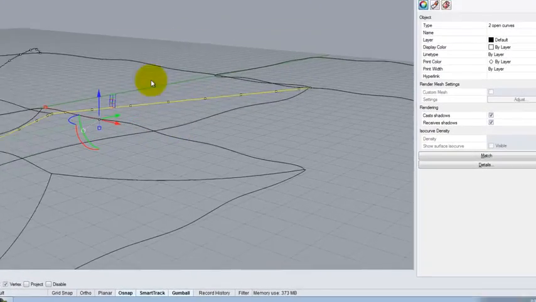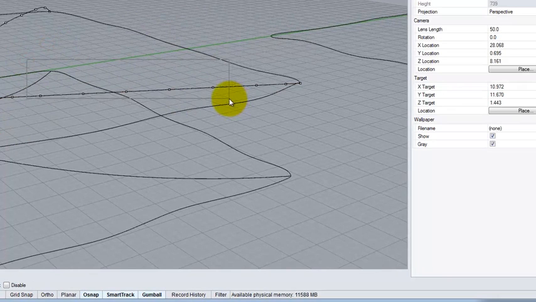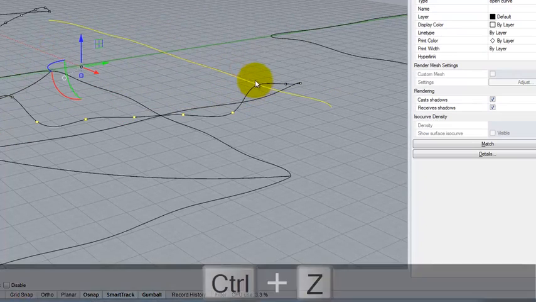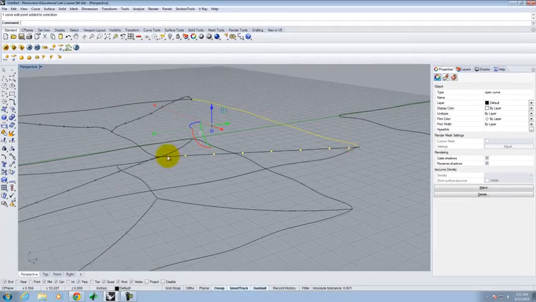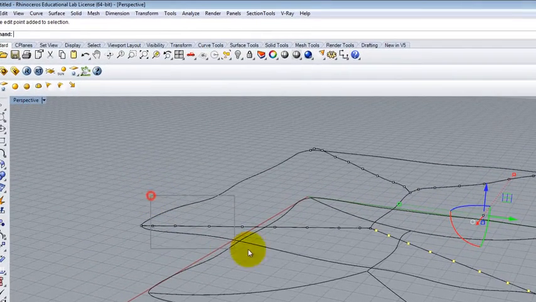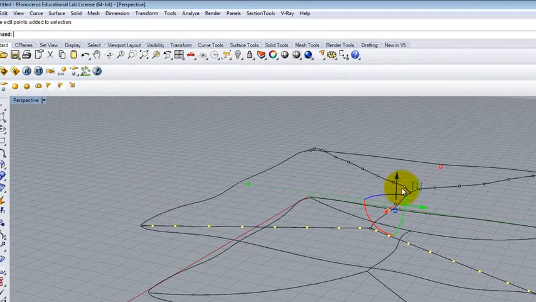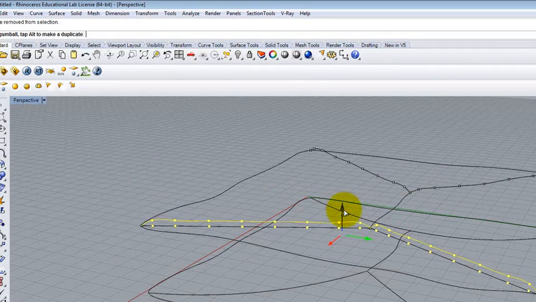Turn my points on. Let's raise the bulk of these up. Unfortunately, I have to deselect this. Okay. Raise the bulk of these up.